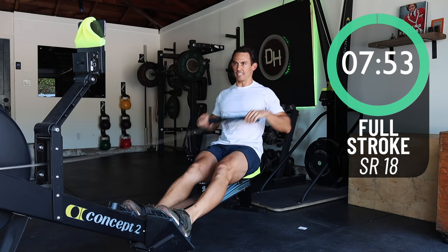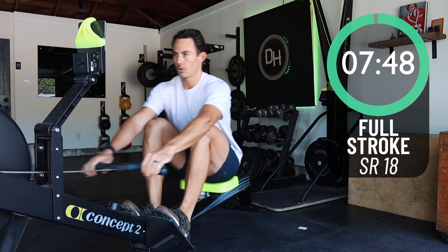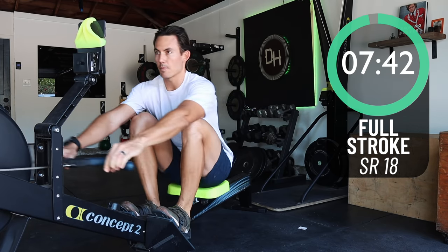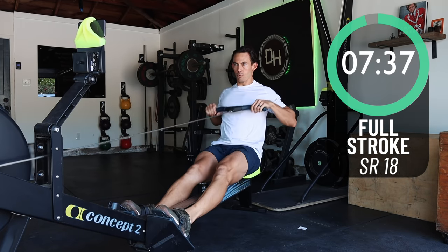Starting it off at an 18. So we're still going for power here. That's the thing to keep in mind. I want you driving lots of power through the stroke.